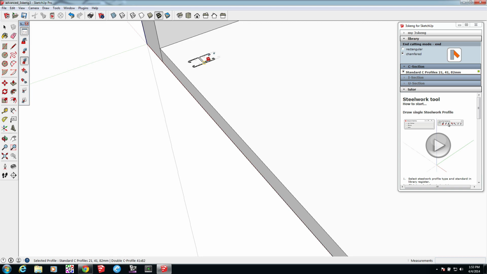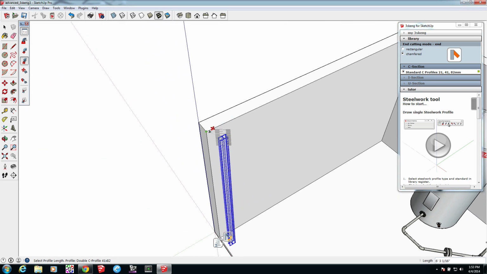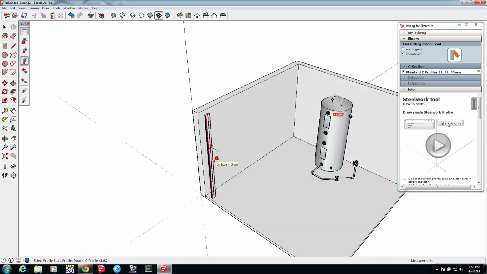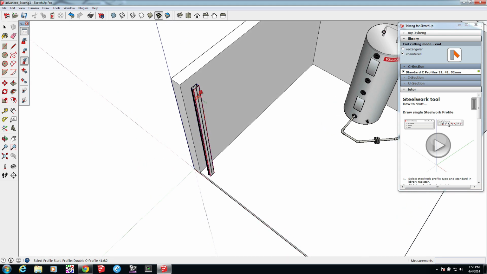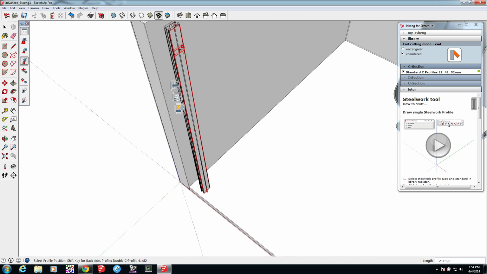I'll choose this double C profile, then move the mouse up to stretch out the length, while using the space mouse here also to navigate to a better view at the same time. Next, I want to draw a connected beam. To do that, I'll hover over the beam until I have the inference snap that I want here on the inside. Next, I'll click to set the profile and zoom in to get a better look here.